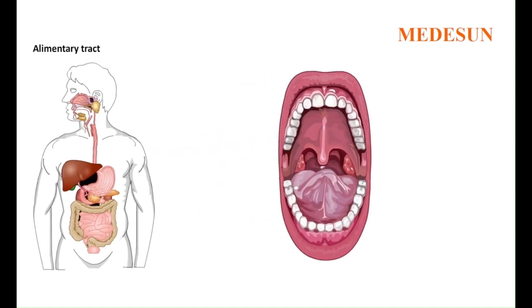Mouth. The mouth is the first part of the tract. The lips and cheeks help to hold the food in the mouth and keep it in place while chewing. The palate is the roof of the oral cavity, which ends in the uvula as a small projection which directs the food away from the nasal cavity and into the oropharynx.